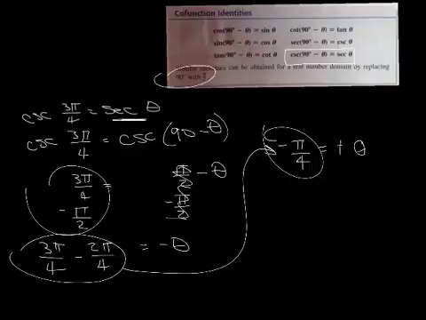Alright, so let's go down to example number 3. Example 3 says that we're going to write the cosine of 180 degrees minus theta as a trig function of theta. Basically what that means is we don't want it written as the difference of two angles. We just want it written as one. And when it says a trig function of theta, that means theta is going to be in the answer.